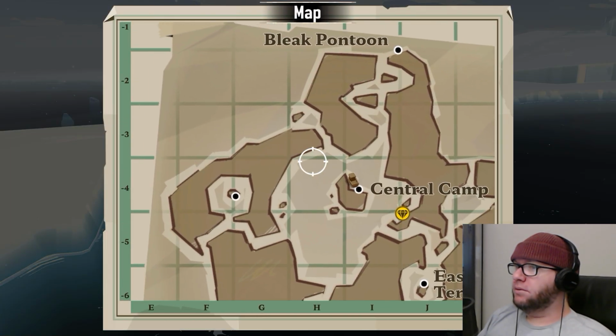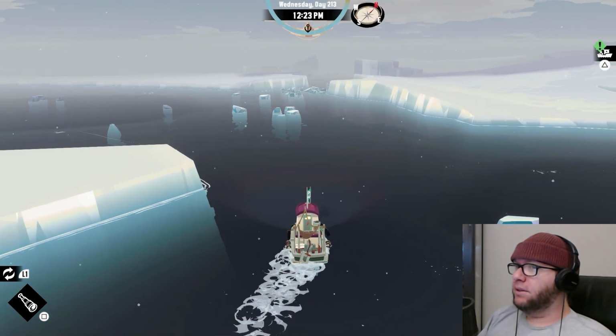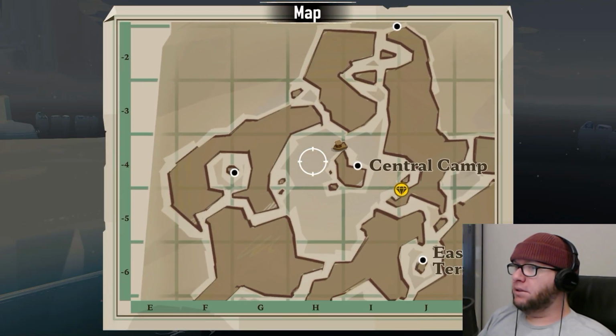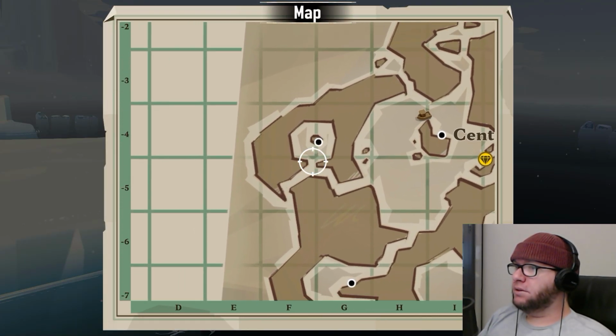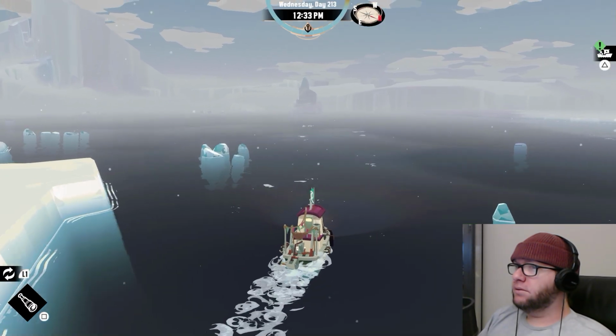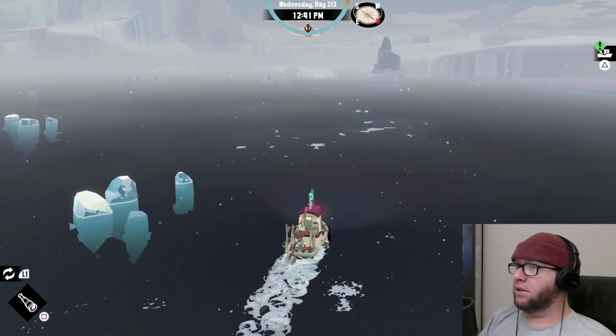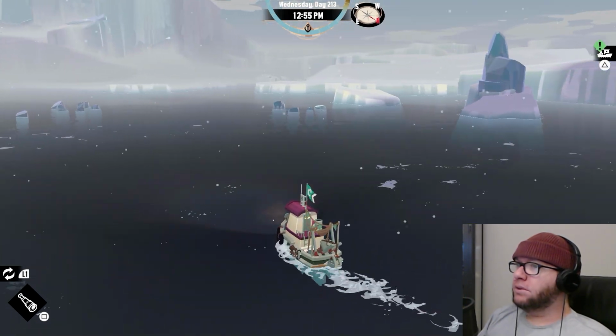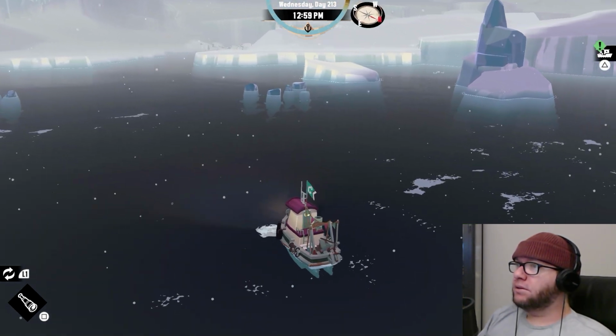So now I can't go that way. I need to go this way and this way. Do I need the Narwhal to break this one too? It sure looks like it. Yeah, okay.